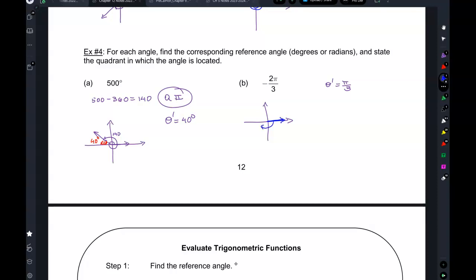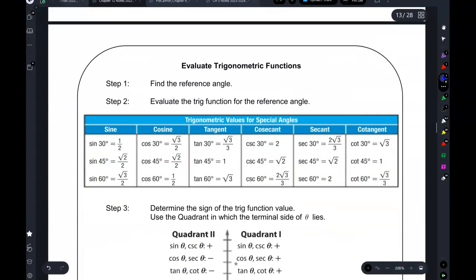So right there, which quadrant? 3. Okay, maybe because it is pi over 3, it would be tilted further to the bottom, but who cares? For the time being, I'm not that particular.